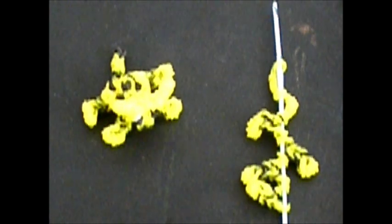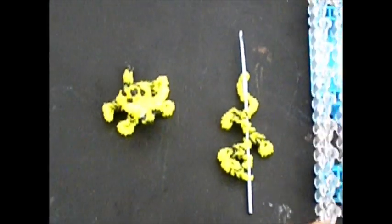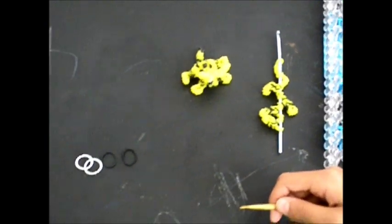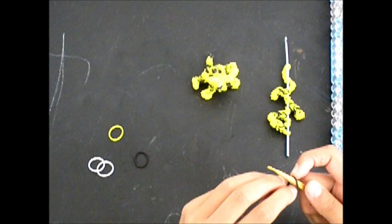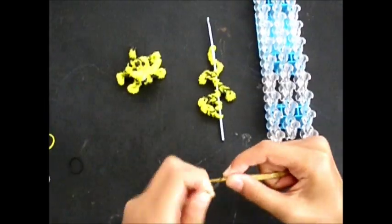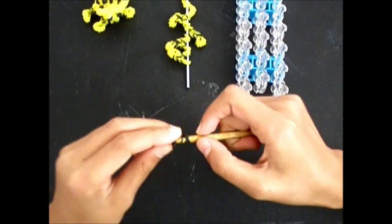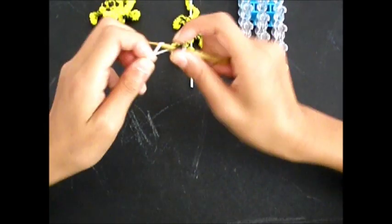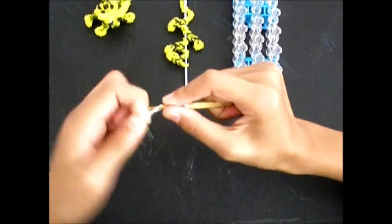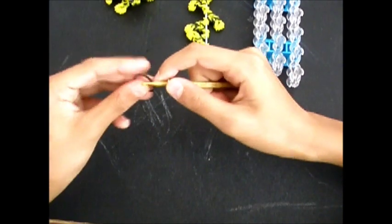And to make the eyes, we will be taking 2 of these black bands, 2 of the white bands, and 1 yellow band. We're going to be taking 1 of these black bands, and we're going to loop it 5 times. So there's going to be 5 loops right here. Now we're going to take a white band, and we're going to loop it twice on one side, twice on the other side.